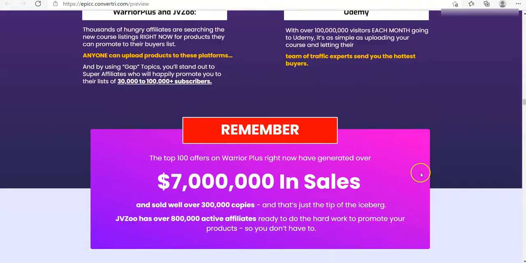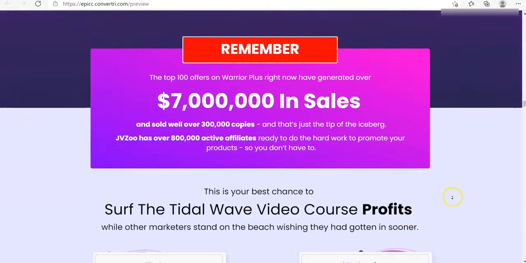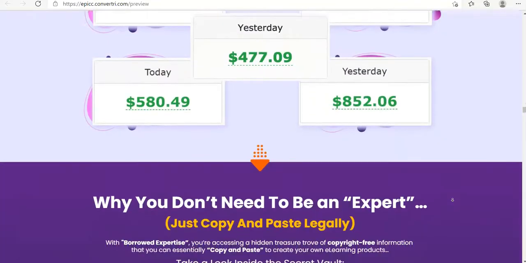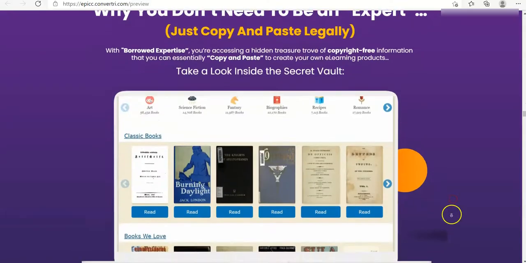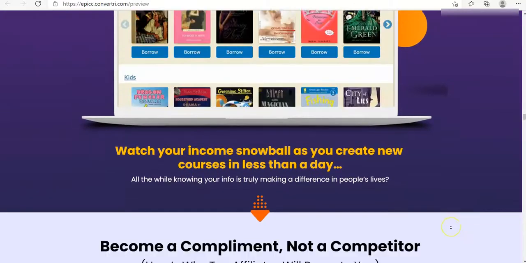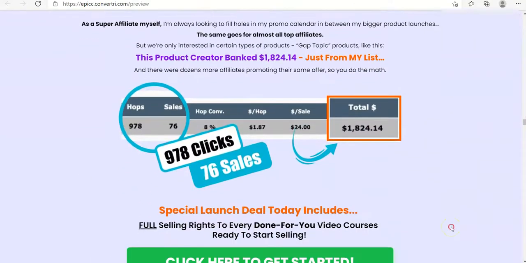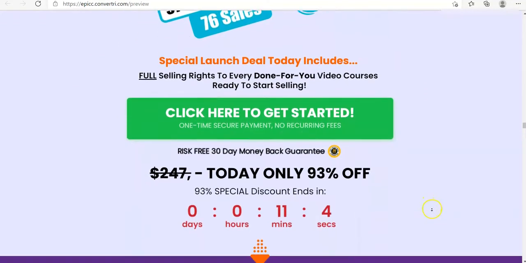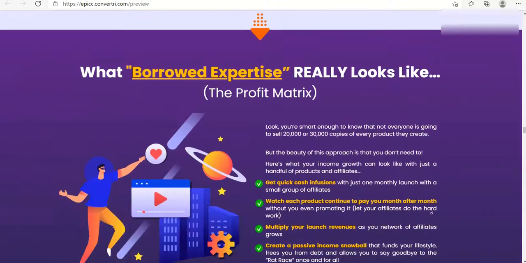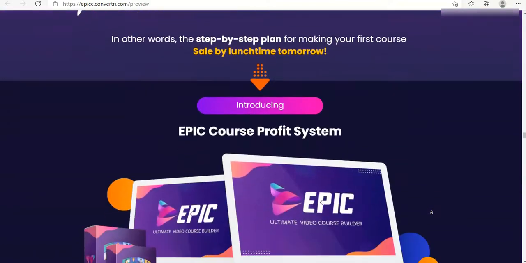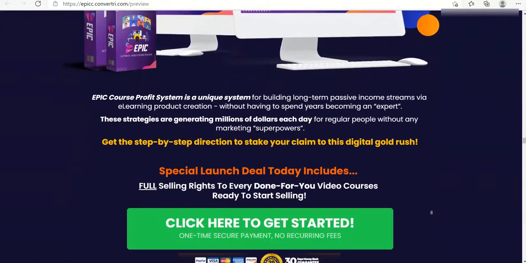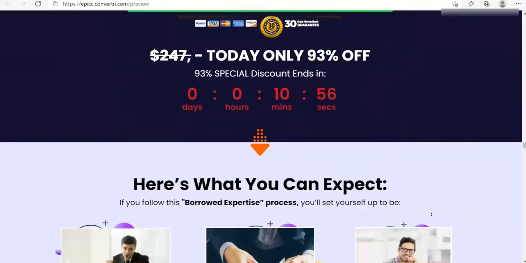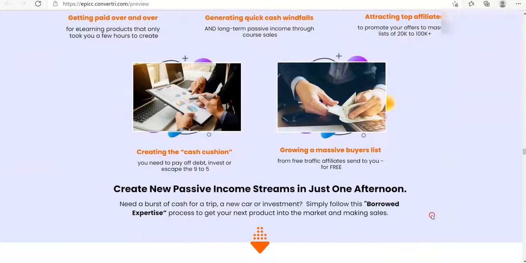So yeah, guys, stay away from this. This is completely rubbish, man. Seriously, it's completely crap. There's no training. The editor itself is complete rubbish. You're limited to the amount of video you can put on there. Essentially, you're just making slideshows, and you can do that on PowerPoint. You don't need this. PowerPoint's better than this. At least you're not limited with PowerPoint. So yeah, guys, don't waste your money on this.